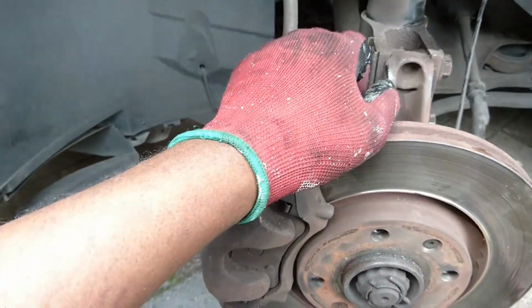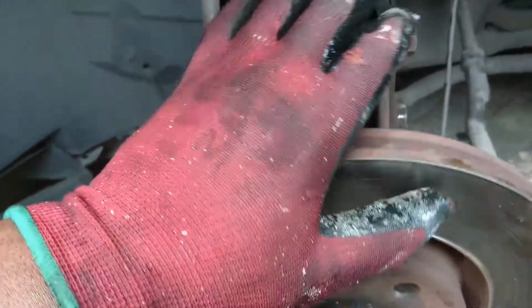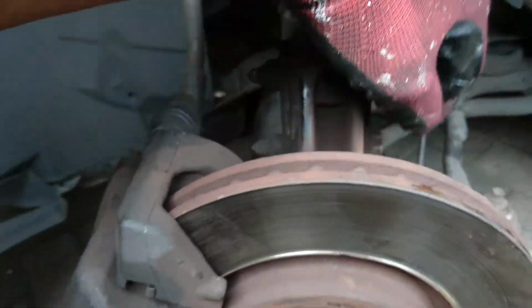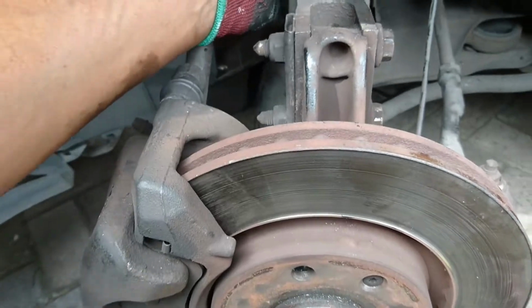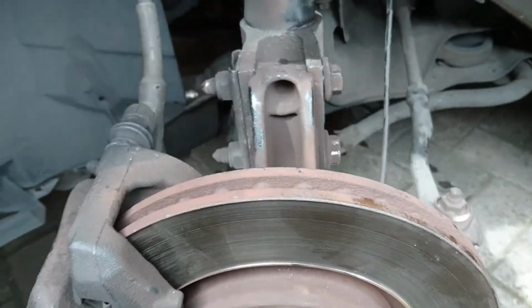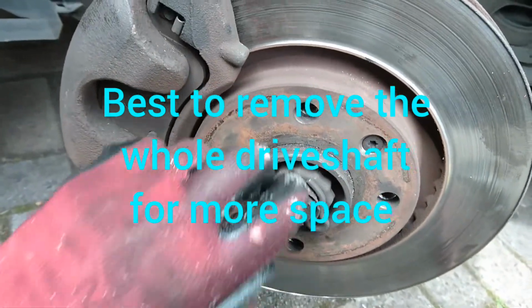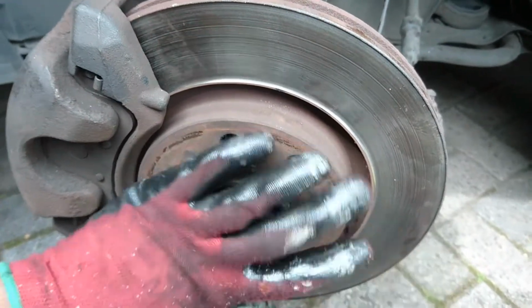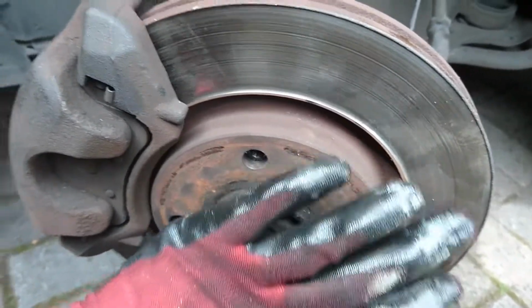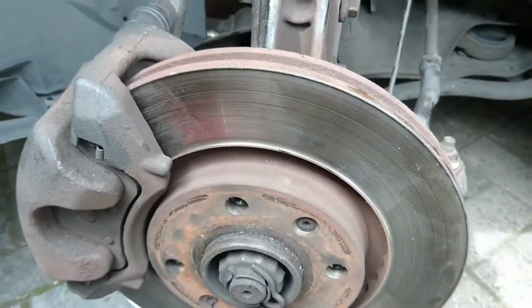Right, we've taken off the oil. Now I'm going to remove the drive shafts. So this can be done in two ways. You can remove these two bolts here and then pull this. When you pull this to you, the drive shaft just pulls out. Then you just lift it and put it on one side. What you can do also is you can remove this bolt here, hit it out and remove the whole drive shaft. But I think it is quite a bit of work, so I'll just do this. Remove these two, this comes down, then remove the drive shaft.